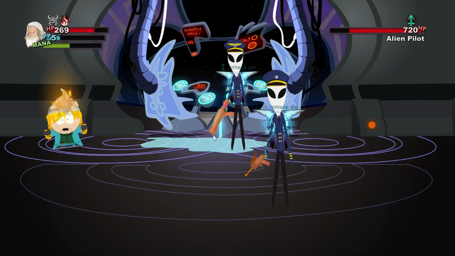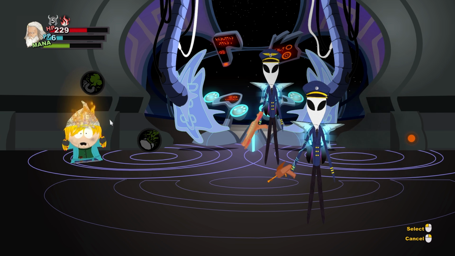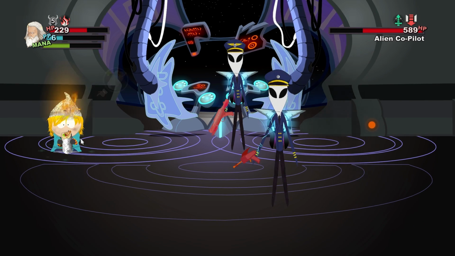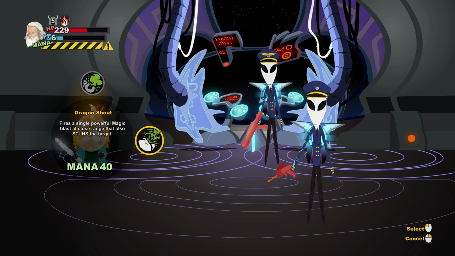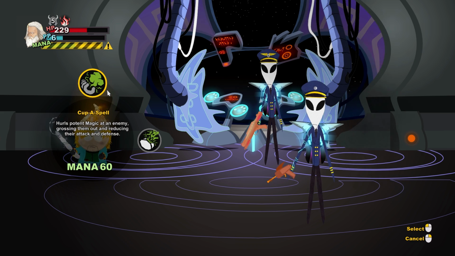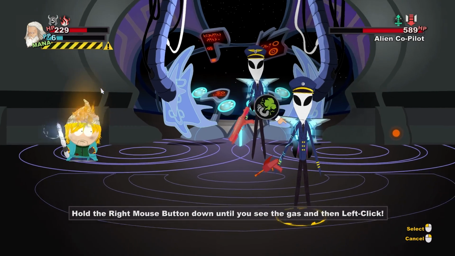Set to stun. Still on fire. That's not a problem. Should we try, oh, you need more mana for that. Let's use a mana potion. And we'll maybe try one of our fart attacks. What's this mean? It means I have to fart soon or I explode or something. Fires a single powerful magic blast at close range that also stuns target, or reducing their attack and defense. Let's do the stun, because they might... Well, actually, I think they're probably immune to the stun, aren't they? If they're immune to the other one.